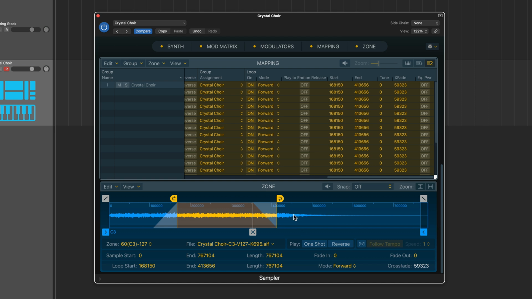One more thing that's going to help this loop sound even smoother is if we use an equal power crossfade. So with all of these selected, I'm just going to turn on an equal power crossfade. You can see now we get more of a logarithmic style crossfade that's going to preserve the volume at the loop points. Now what we have is a custom sampler instrument that has every single note on a loop. They're going to loop indefinitely because we've set up a loop on every single one of these notes.